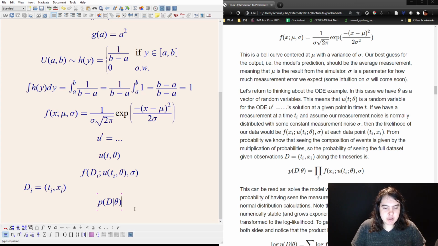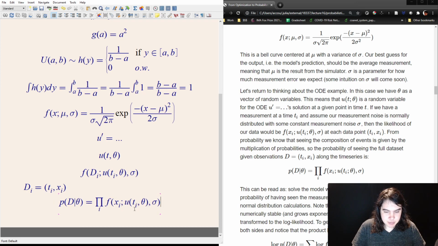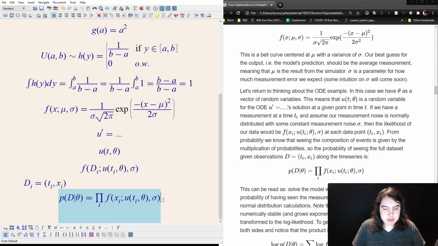So here we want to do the probability of seeing x1 is a given value and the probability of seeing x2 is a given value, and etc. Right. So this notation here, this capital pi is the prod symbol, which means I'm going to take the product, or multiply all of these different values. So I'm going to multiply over all these different values, where the value is the probability of seeing x sub i, given that my simulation is spitting out t sub i when I run it with parameters theta, with the choice of this sigma. So that's what this is saying.